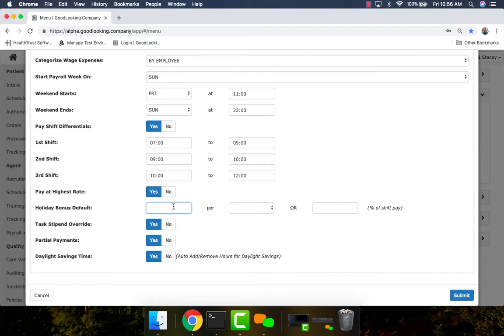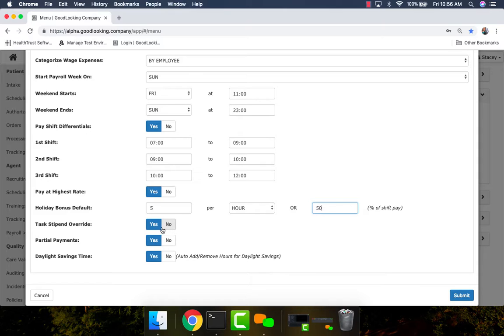Whether you want to include a holiday bonus by default. For instance, you may want to give everyone an additional $5 an hour if they work on a holiday, or maybe you just want to say we automatically give them a 50% bonus for holiday pay. You can set that up here, and that will automatically be allocated to your employee payroll profiles.